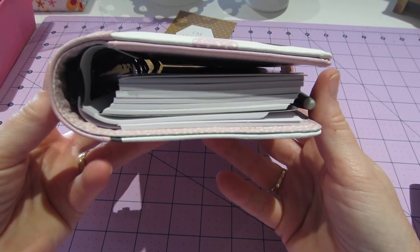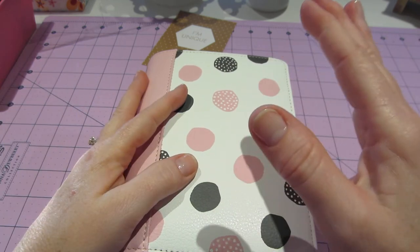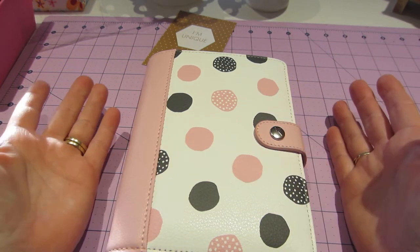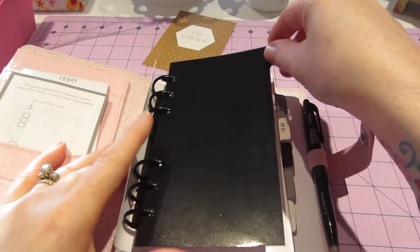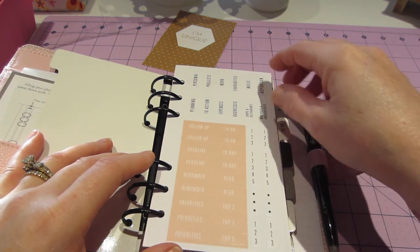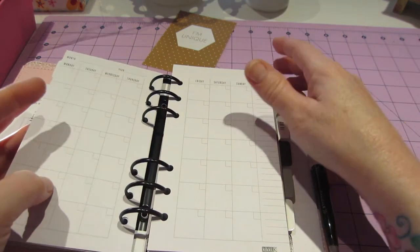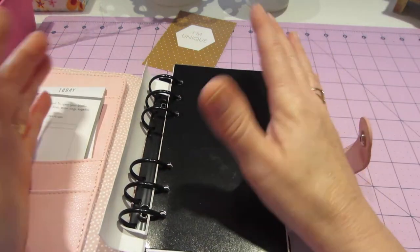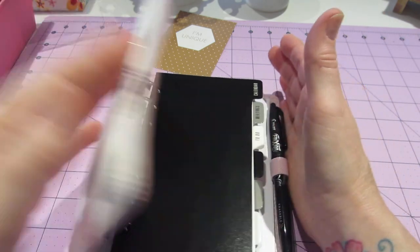Those of you who have planners, you can let me know what you think I should do, or where can I get inserts. I would like to have months on two pages and week on two pages, definitely. And I would like addresses — I guess I could just use one of the notes pages. It does come with stickers, and there's an addresses section, so I could just make one of those address pages — that's pretty cool. Because I was going to put all my pocket letter information in here — there are a lot of addresses now, things about people, maybe their styles, their colors, and all that, what they like.